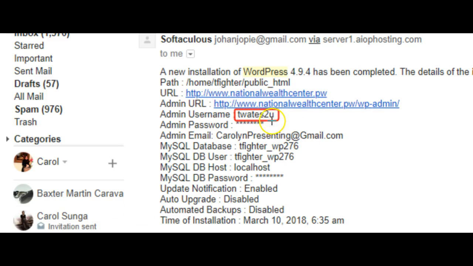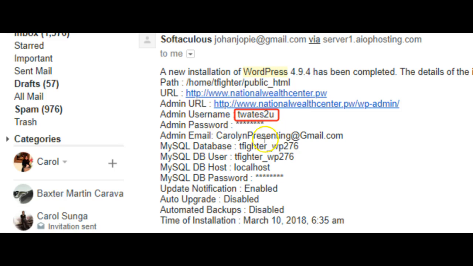This is your WordPress login username. When you click this one, you're going to enter your username. You should remember your password from when you were installing WordPress inside your AIOP control panel.